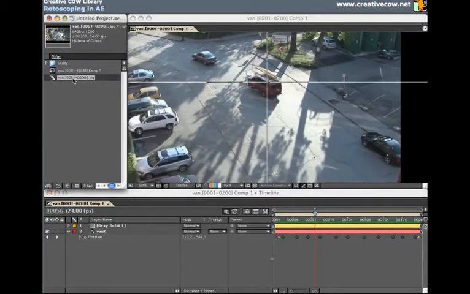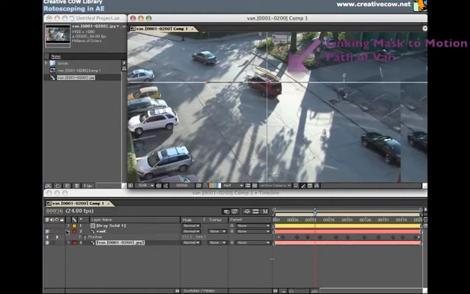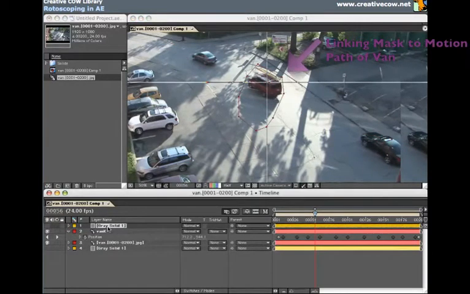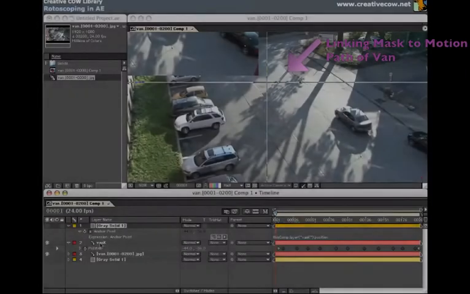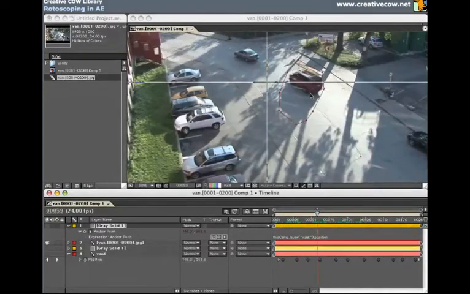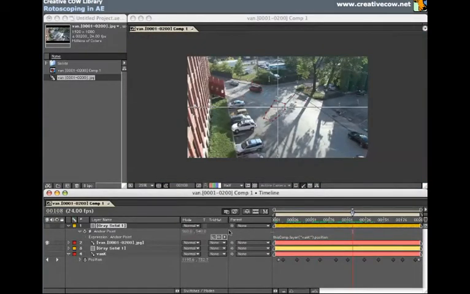I'm going to bring my footage back in that has no position keyframes on it. I'm going to make an expression between the anchor point of the solid and the position of the keyframed footage. And so what I end up with is the mask moving along with the van. If I turn that off, this is what my mask actually looks like without any motion keyframes on it. But now, since I have an expression between the anchor point and the position of the keyframed van, I'm actually inverting the position keyframe that I put on here, and that makes it match up.